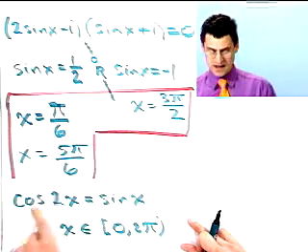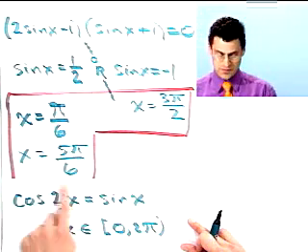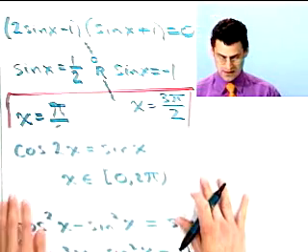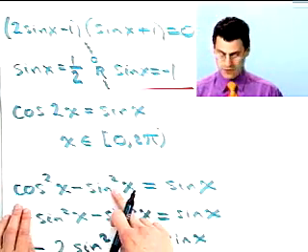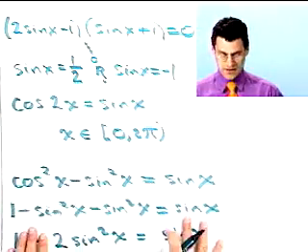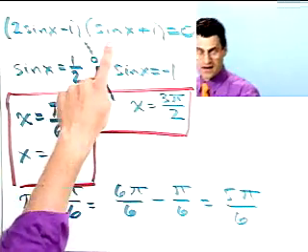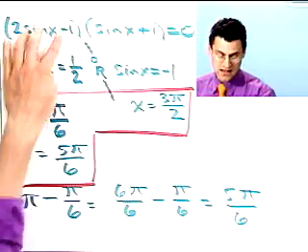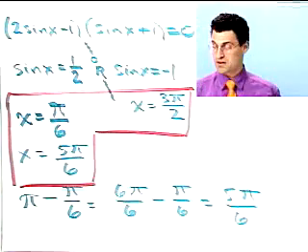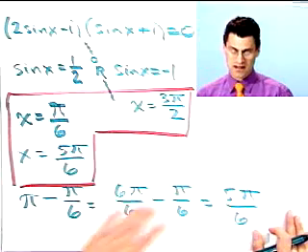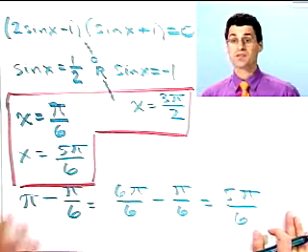So notice what I did. I had this thing, it had cosines and sines, but more fatal, it had a 2x and an x. So I got rid of that by using the double angle formula. Then I didn't like the cosine, so I got rid of that using a Pythagorean theorem formula. And then I set up this nice thing, which turned out to be just a factorable quadratic. This had two solutions, this had one solution, and they're all the solutions in that range. Okay, great. So you can actually solve these kind of exotic equations now using the double angle formula.